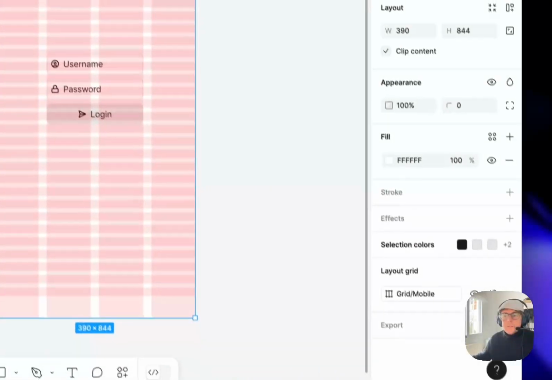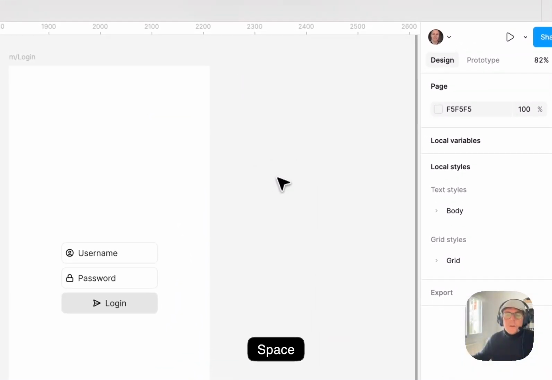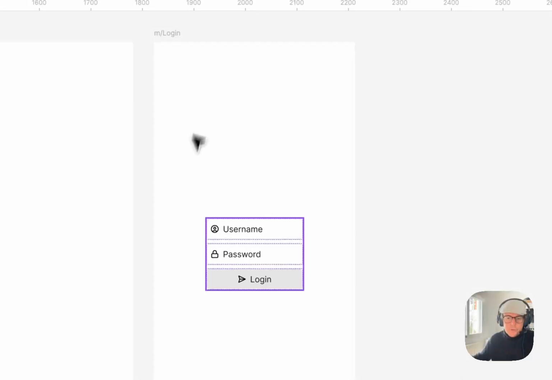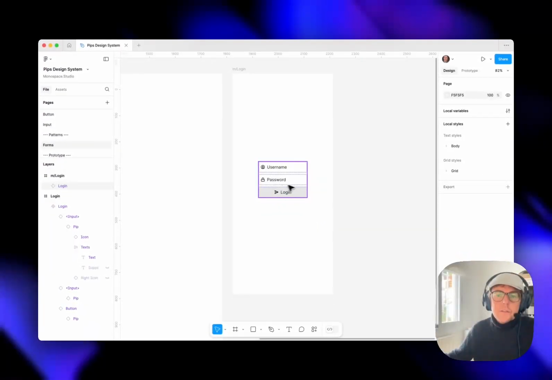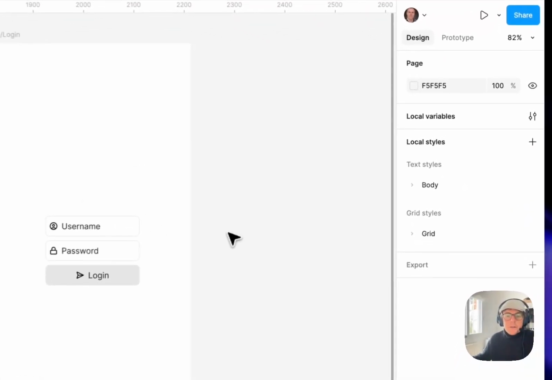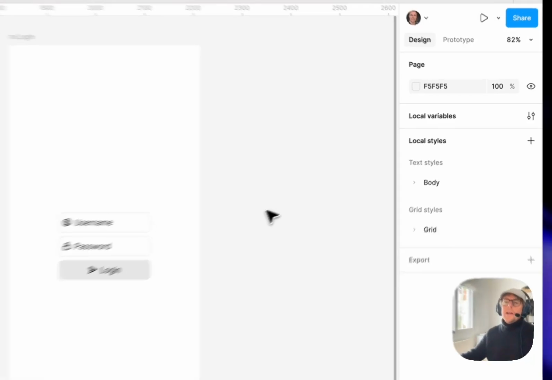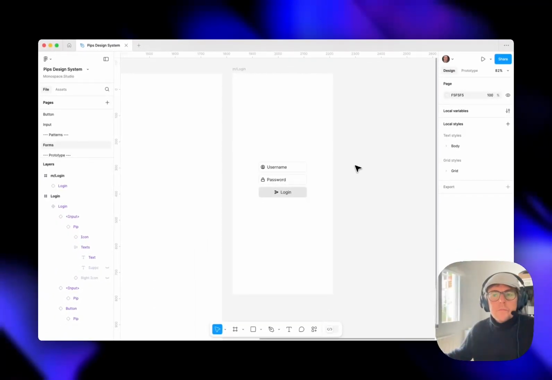Let me just hide the grid for a second. Obviously this login form is too simple. We have a lot of things we need to update on this, but we're going to go piece by piece so we can start actually prototyping, and then it will become obvious where we need to make changes, and we will go back and make those changes as we go along, so we can actually gain some traction on building our prototypes, understanding how everything fits together. So let's get on and get to enhancing our login form.